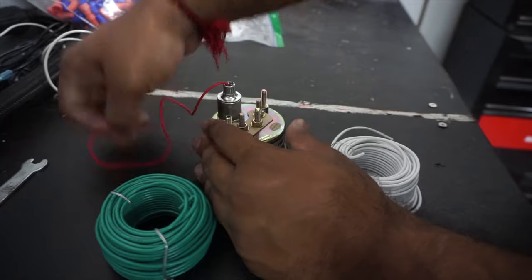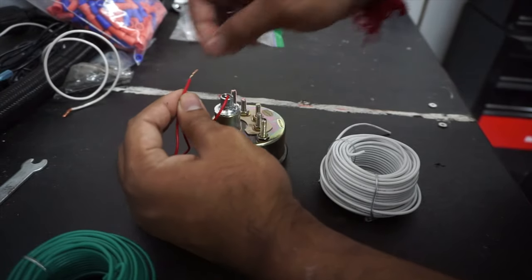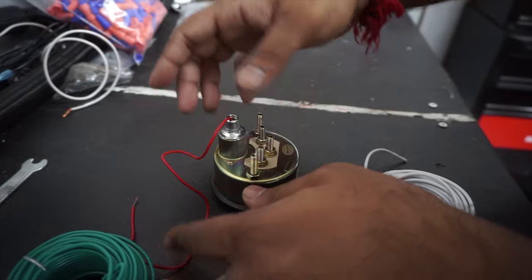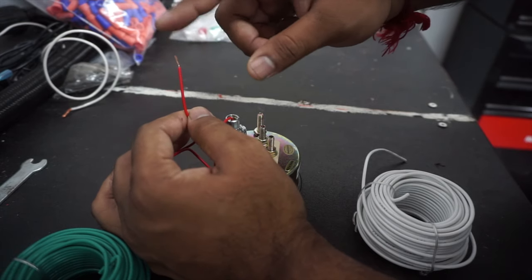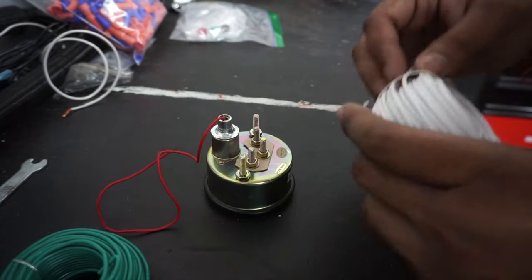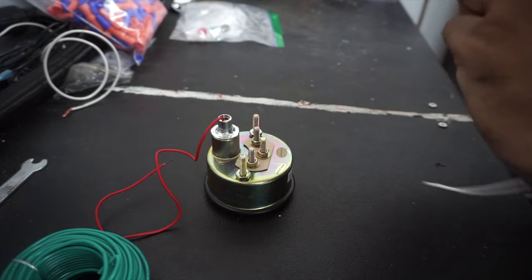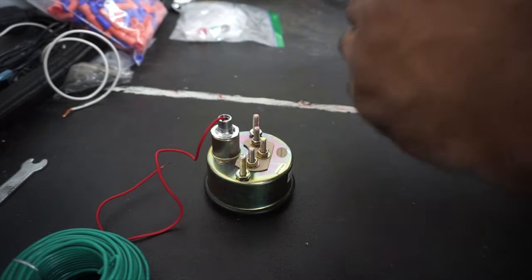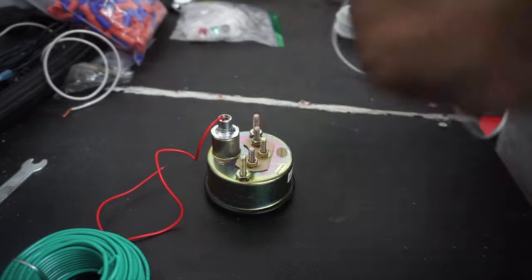What I'm going to do first is basically bridge the power for the LED light. I'm going to take this and do a wire nut to run it straight to the battery, and then same thing with the power — run that straight to the battery. In the future, whenever I get this mounted in the car, this is probably going to be wired up to my light ignition source, so whenever I flip on the lights the gauge light would turn on. This would be constant power and constant ground.